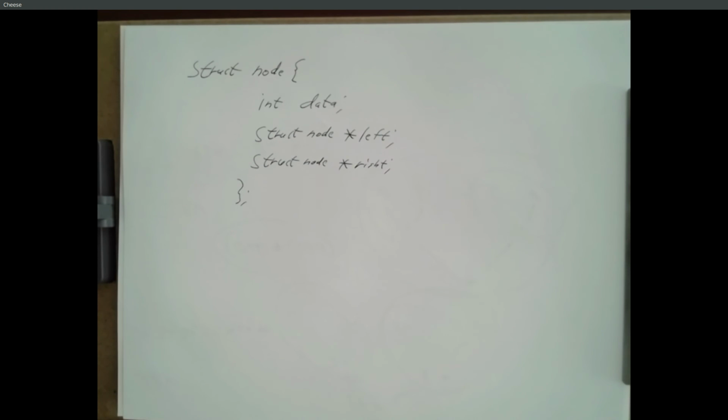And those pointers might be null, meaning there's nothing to the left or right, or they might be the address of another node. And it's just slightly more complex than the linked list. All right, we have one extra field in there, and so each node points to potentially two things. But coding it up, the mechanics of that is the same as what you've been doing with linked lists. Arrows and stars and all that stuff.